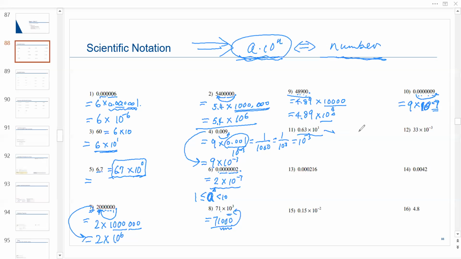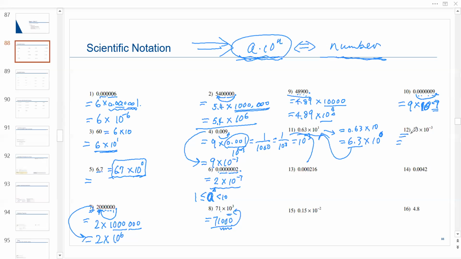All right, so see this one. This one is super easy for you guys. Because of 0.63, 10 power 1 is 10, right? So it equals 6.3. So 6.3 you can transfer into like this. Actually, this one is not so accurate. We hope that in scientific notation, the number is between 1 and 10. We better write 6.3 times 10 power 0, right? Just times 1. 1 is actually 10 power 0.